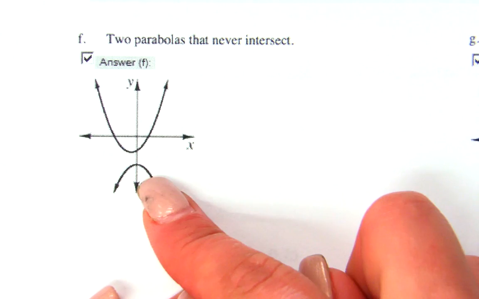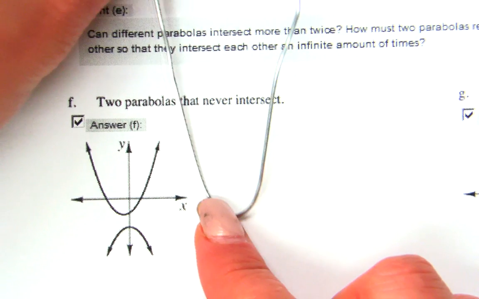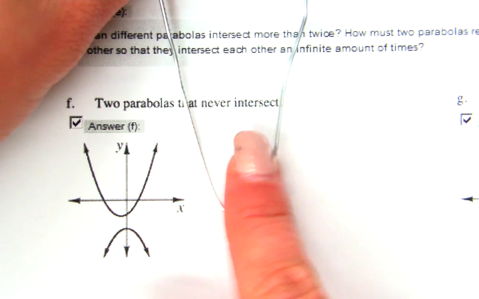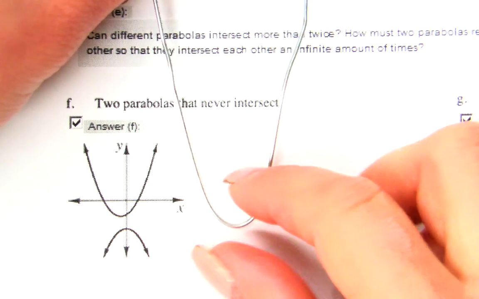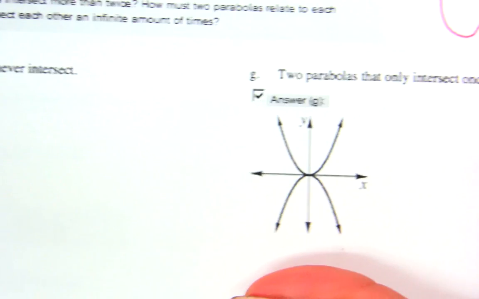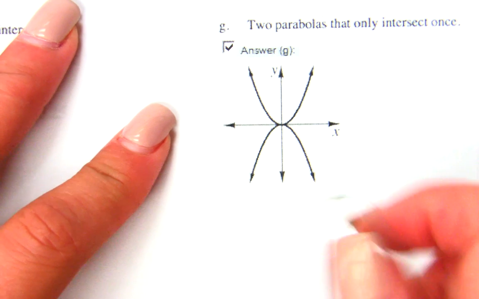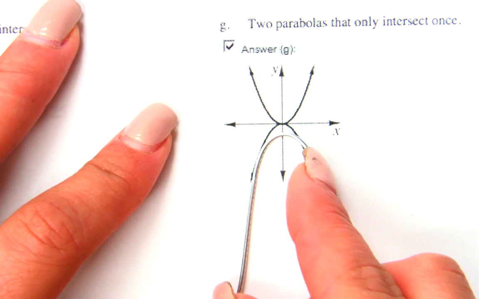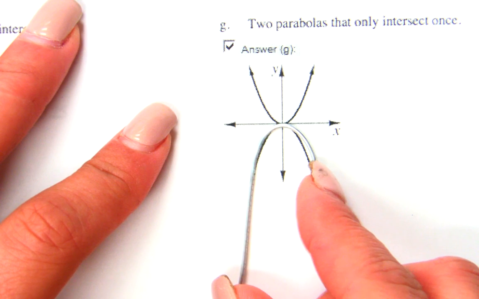One needs to go down, one needs to go up though, because the up one, obviously, even if you can't see that they're touching, somewhere up here they're still actually touching one time, at least one time. And then two parabolas that intersect only once, which means that the vertices are next to each other only one time. So the parabola was maybe down here, and then it moved and touched it one time, and then that's it. That was number 66.